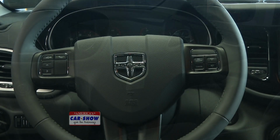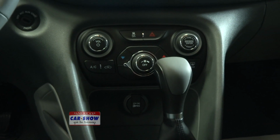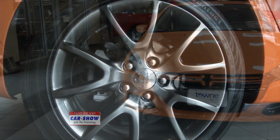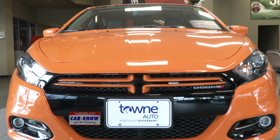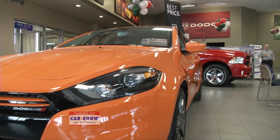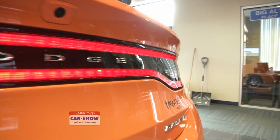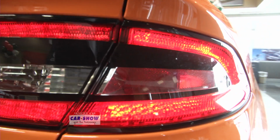So it's really nice. From what I understand, this is an extremely customizable vehicle. It really is. There's 100,000 ways to do this. And again, this one's the rally package, and you can see on this one you have the hyper black 17-inch wheels. Even the front fascia is all blacked out, and the headlamps are blacked out as well to make it look more aggressive. Nice. This one has the racetrack tail lamps on it, which really adds a look that everyone's going to like, no matter the age. So it wraps the whole back of the vehicle with lights. It does. It is really nice.